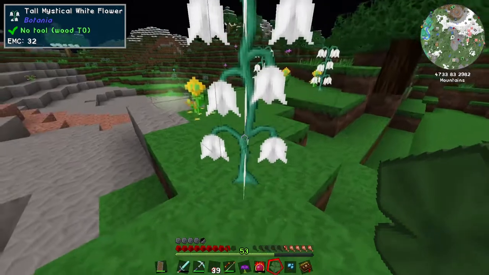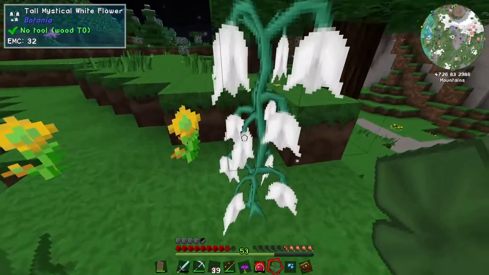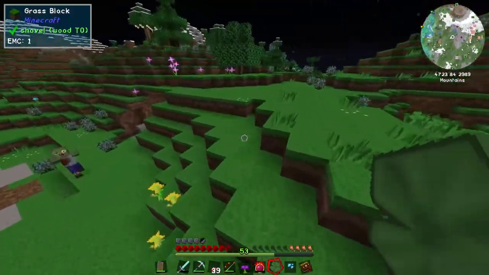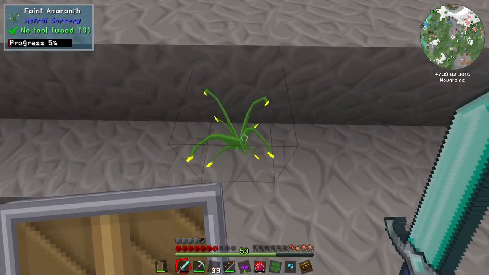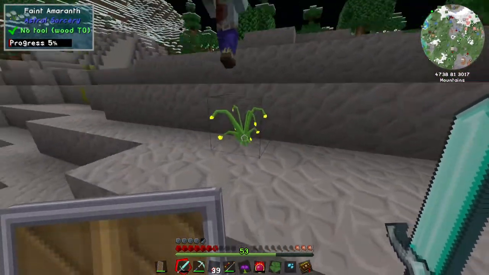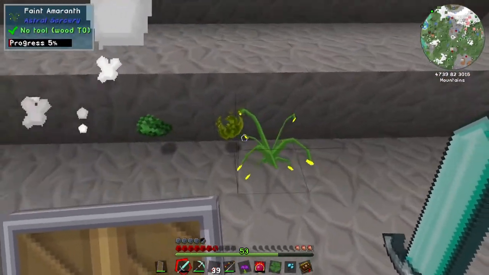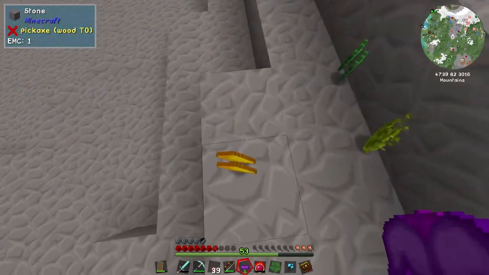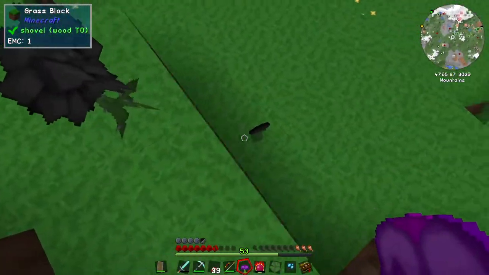Oh, we found some mystical white flowers. These are exactly what we need, but they're 2 blocks tall, which means I can't harvest them. I don't have any shears. We're gonna have to keep looking. At least there's a ton of magenta flowers nearby. Now, what are you? Faint Amaranth. You're an astral sorcery plant. I don't remember what you're used for, but I know you are used for something. Can I take you? Oh, it's glowstone. Eh, never mind. And we've got some black mystical flowers.